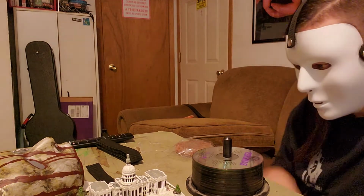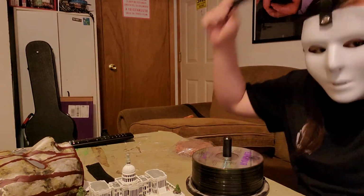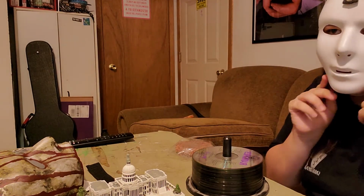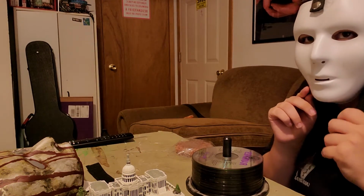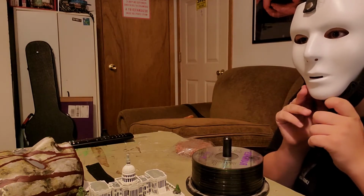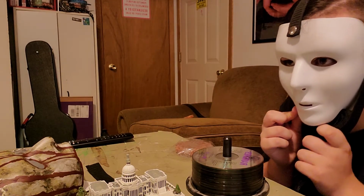Okay, so next we're going to do the jaw section. And the jaw section is fairly easy. You're going to want to measure your own head. And since I'm selling this for somebody else, I'm going to just stick with my own head, because first of all, it stretches. At some point, I might try to add buckles for the jaw, but I don't know if I will.